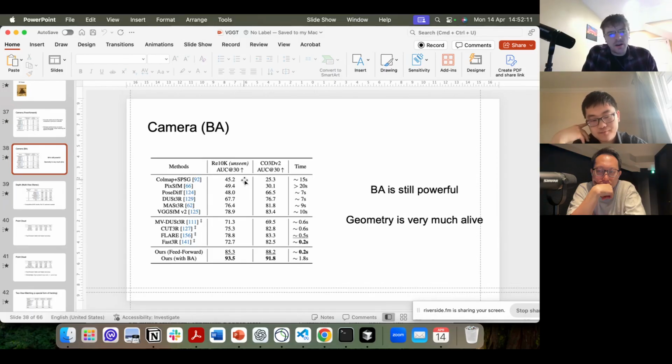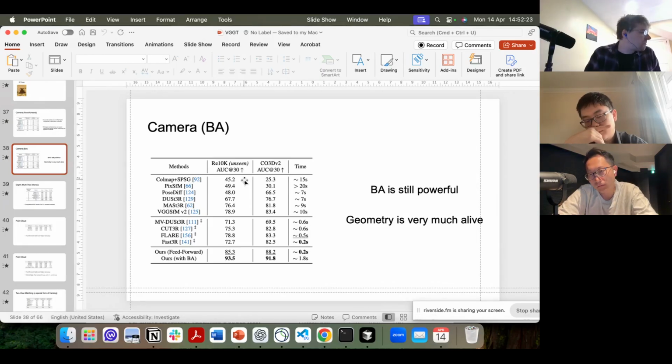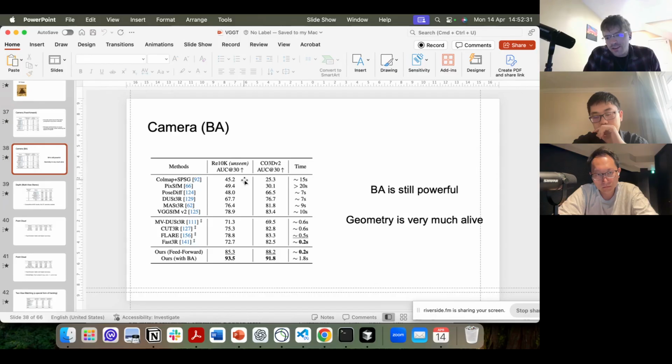From my experience with these methods, I doubt that this particular thing would give you the accuracy that you wanted. But there is still value in being able to build a map like this and use it quickly. I think there's still a lot of really cool stuff there from the robotics point of view. Yeah, that's true.